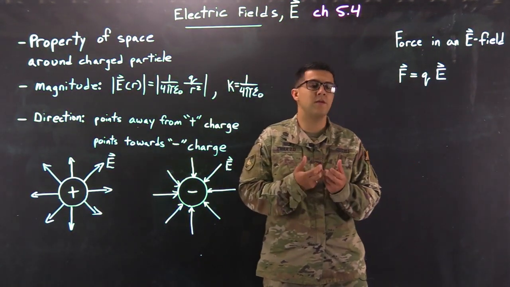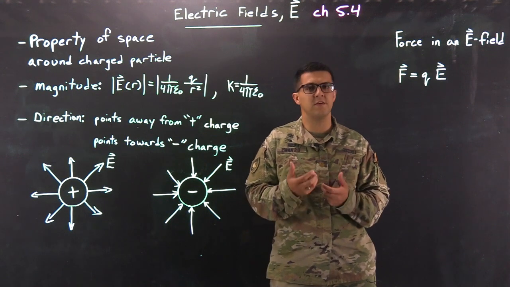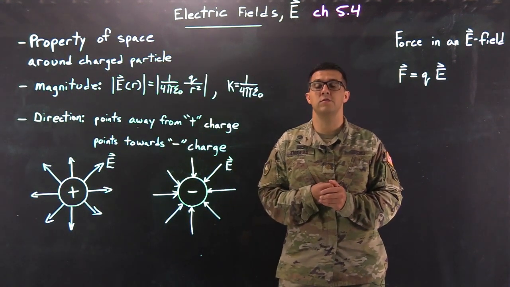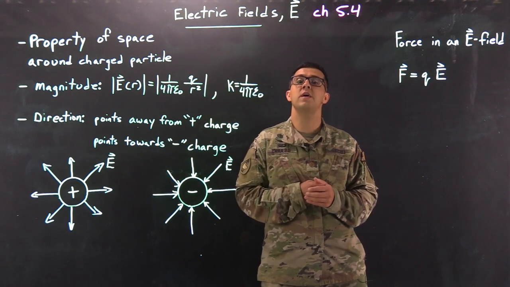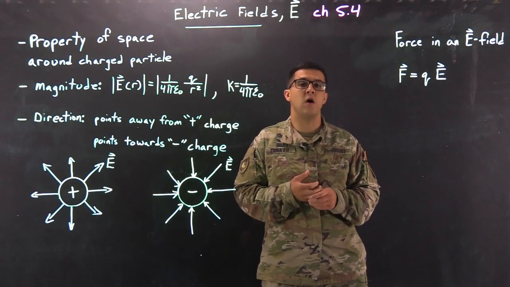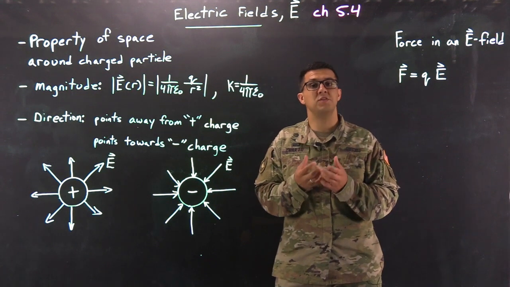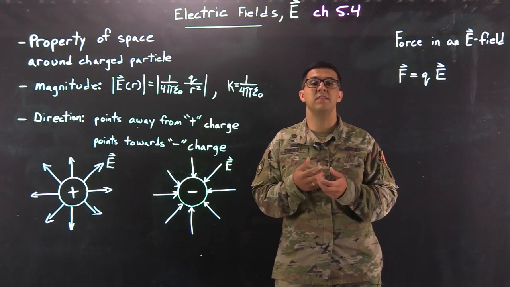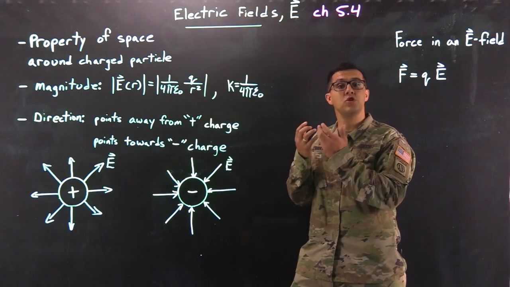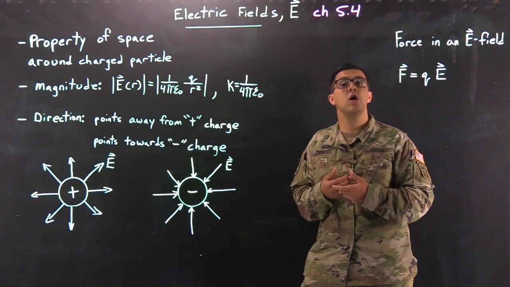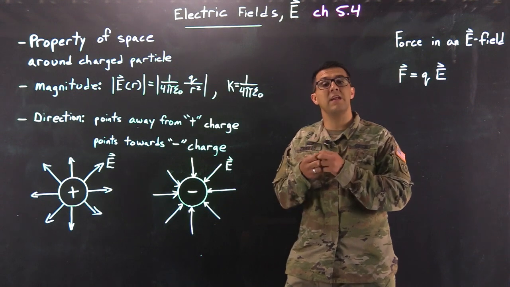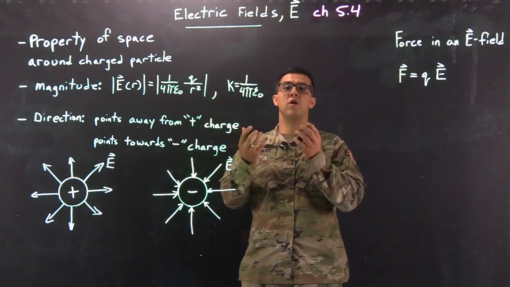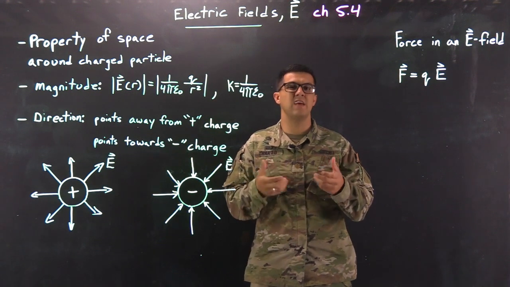Whenever you have a field, there are certain types in physics we talk about. You're going to talk about magnetic fields, you're going to talk about electric fields in this course. There's also gravitational fields. A field is, all we're saying is, when some object has a physical property associated with it, in this case an electric charge. If we have electric charge, that object is going to have something that happens all around it, in the space all around that object. In this case we say it's an electric field.